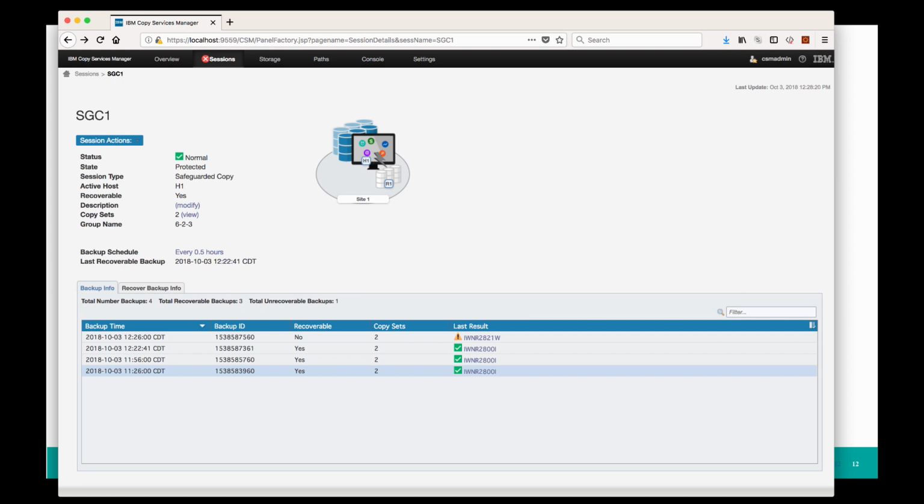Maybe when you're creating a new backup, maybe because of another session, maybe you're using a pool for safeguarded that are the same as some of your space efficient volumes, and the space efficient takes up some of the space. You may end up with an unrecoverable backup. Now CSM will show you that unrecoverable backup. We won't automatically completely roll the whole thing because some volumes may still be valid, some won't. However, as a whole, the backup's not recoverable, so we will not allow you to recover to it.